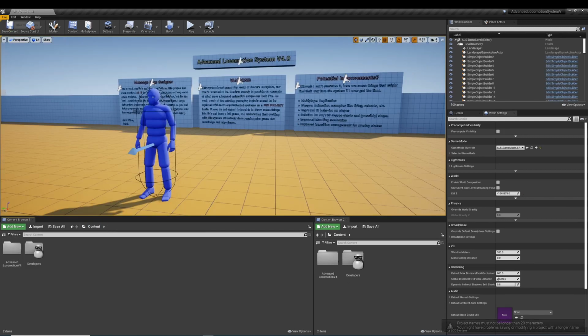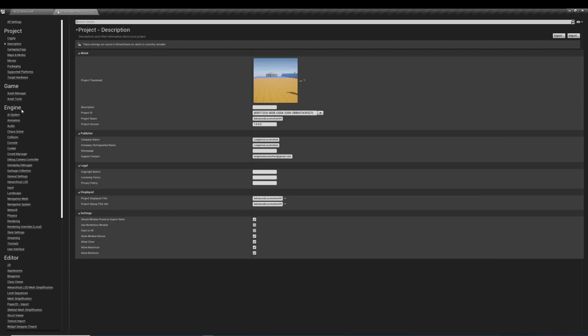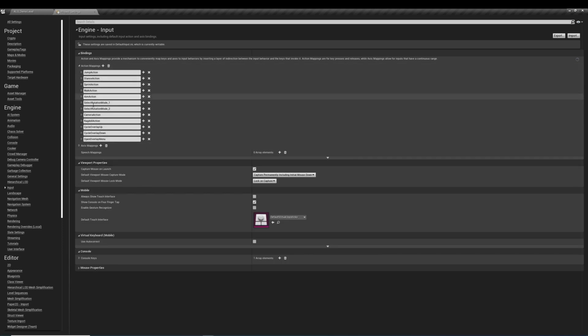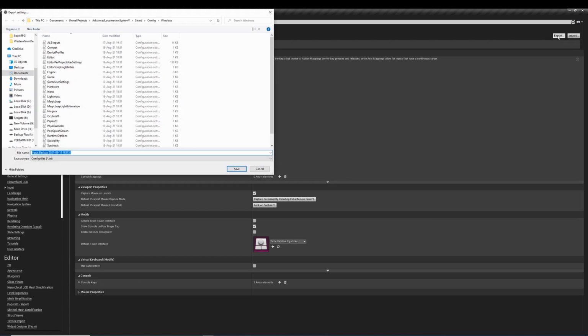And while we're here in the advanced locomotion project, we need to also get the inputs, because this project has its own unique ones. You can either manually copy these all over if you, for example, have an existing project where you want to use this, because if you export and then import settings, it will override. It's not going to merge them. It's just going to override them completely. So I would save this here as whatever, ALS inputs. I already have them saved up, so that's it.